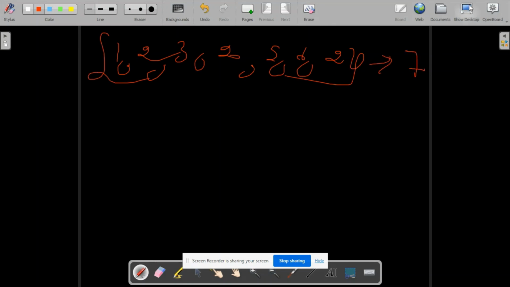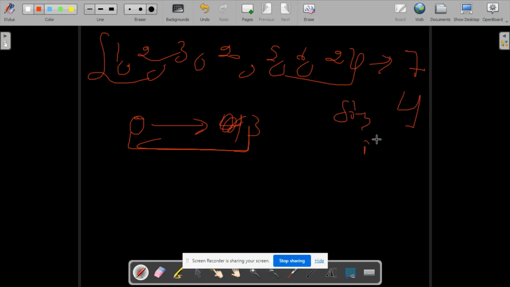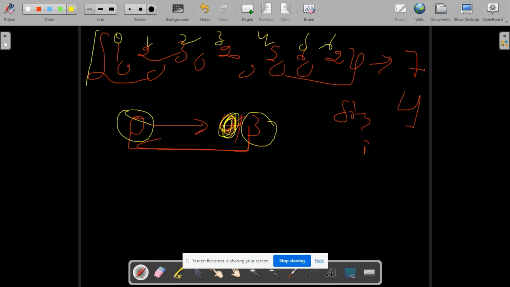The size of this array is 7, but you have given size 4. Your loop is moving from the 0th index to the 3rd index, because size is 4 and the index is 1 less than the size. It means the array has 0, 1, 2, 3, 4, 5, 6, right? So your loop is checking only these first elements. That's why it is giving that.